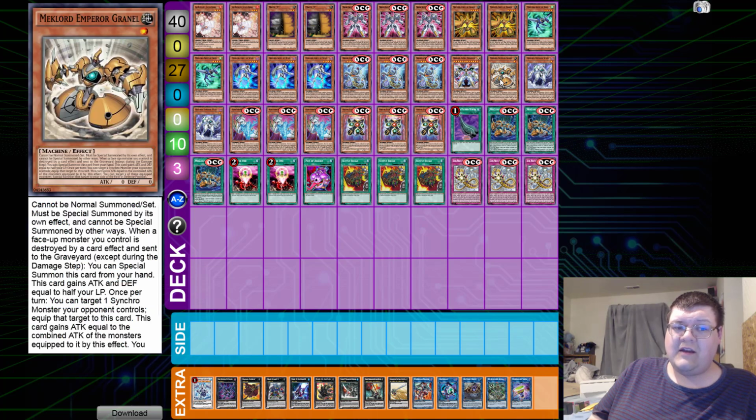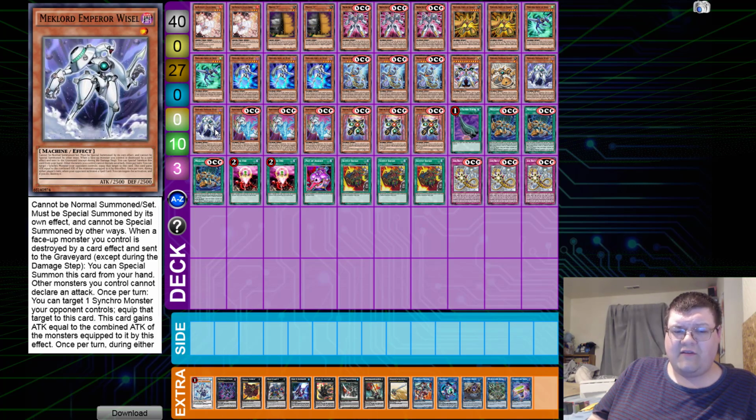And then, of course, Granul, his attack is equal to half of your opponent's life points. We have Wizel, double Wizel for the negate. We don't play Skiel. Skiel's bad.